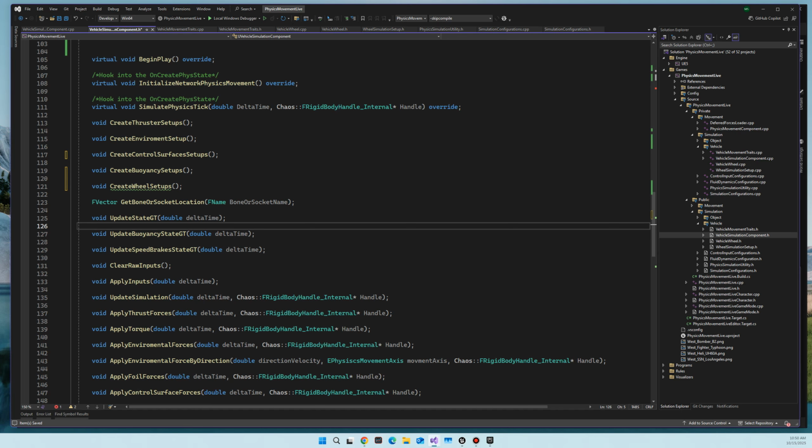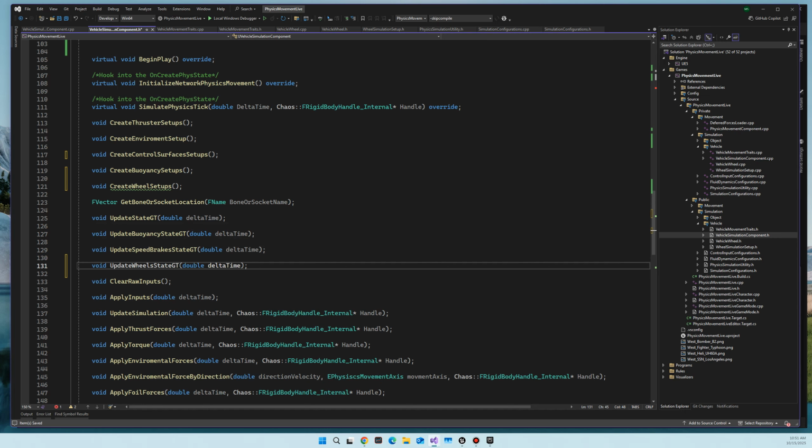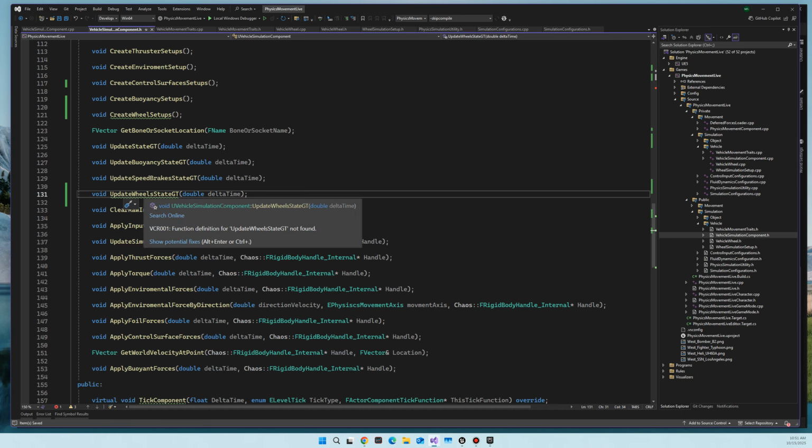Next, since we're bolting a lot of things on, as you can see here, I've got update speed brakes. So I'm going to add the update wheel state GT. There's a lot of other things that we need to update when it comes to wheels. It's not just the position and the rotation of the vehicle that we need to update. We also need to update the actual position of the actual wheel itself.